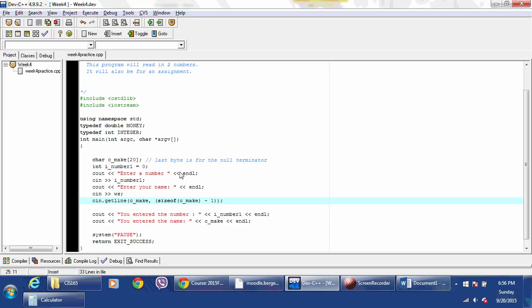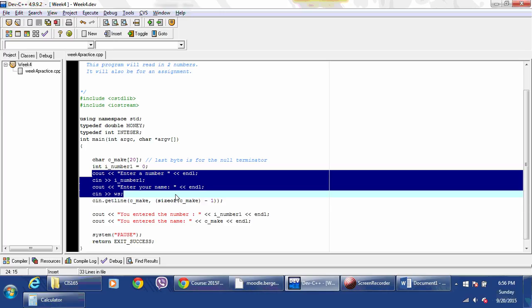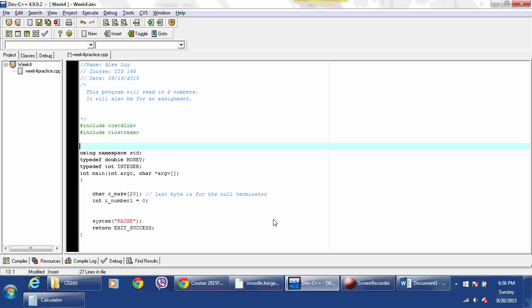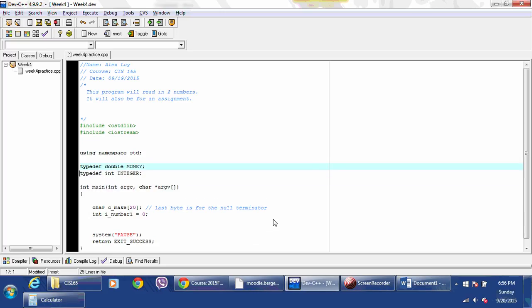One of them we've gone over already, which is endl, which gives you a new line after each output statement. And the other one that we need to touch upon is set width, which is setw. Now, in order for me to use set width, I have to include my library called iomanip. So iomanip, so that I can use the set width manipulator.